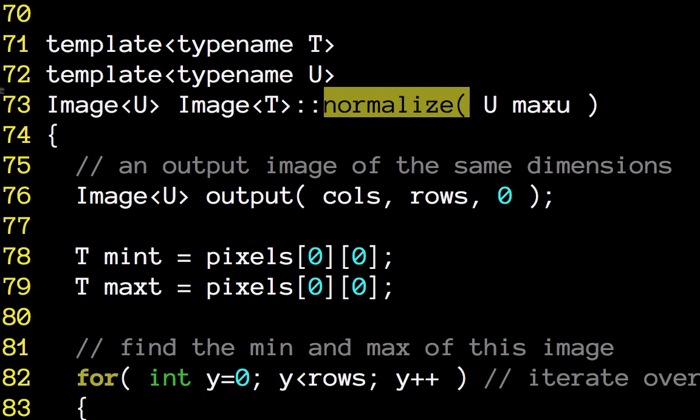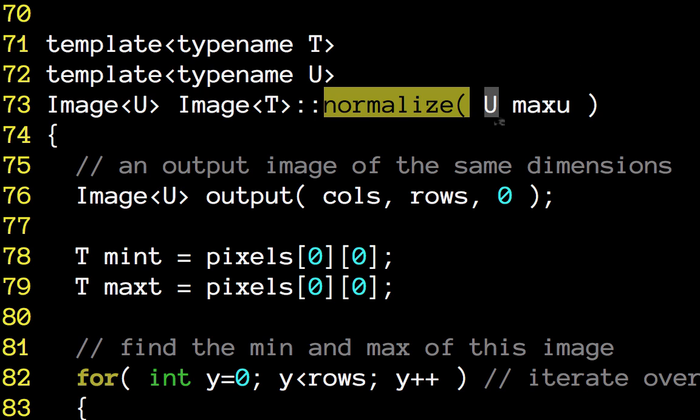Okay, so let's look at a slightly more advanced version of how to use these class templates. And this is for a function called normalize, which you've implemented before. And the idea is you are defining this function normalize for an image of a certain type, but when it receives a max element here, that max element may be of a different type.